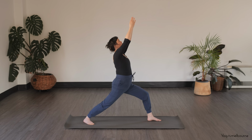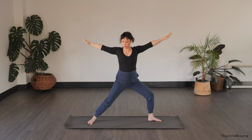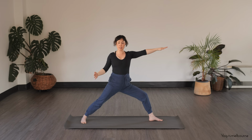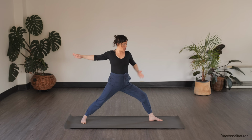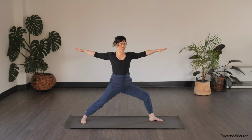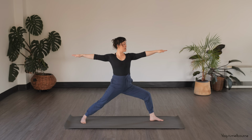One more full breath. On the next inhale, let's hold. And then as you exhale, open out into your warrior two. And just open the feet out just about a foot. And then right toes are pointing slightly out to the side now. And the left knee's driving forward towards that second toe. We're thinking about the shoulders and the hips out to the side, palms facing down and looking towards that left middle finger.